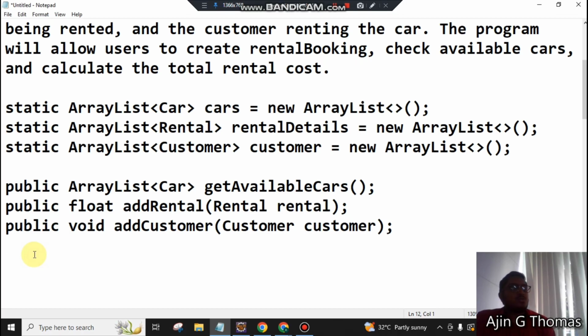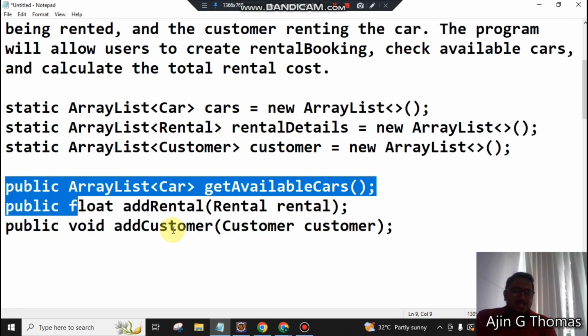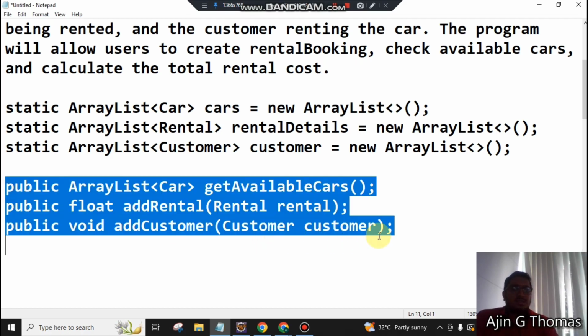Admin operations are also required. These services we are providing to user, right? Some services should be there for admin. Then only admin can enter the car details, or admin will view all the available cars, or all the cars, all the users.